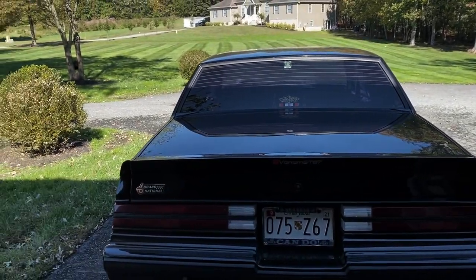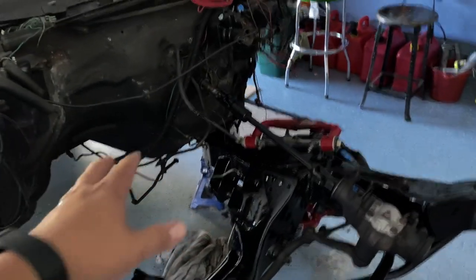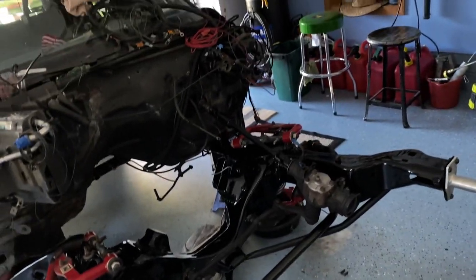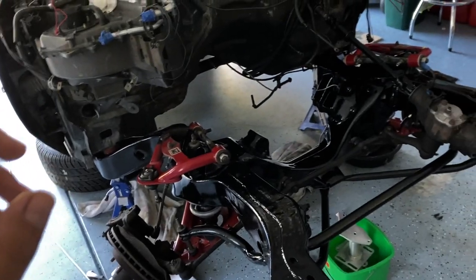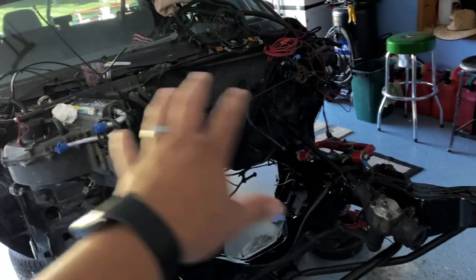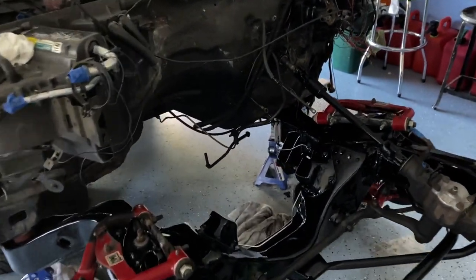So anyway, it's another beautiful day out there. I'm over here just messing with some of the parts. I'm still waiting on brake lines and some fittings. I'm also waiting on the radiator support, and I'm waiting on hardware for the suspension. So while I wait for that, I'm gonna try to finish everything that I can in this area before I put the engine on. That's kind of the status update for this video.